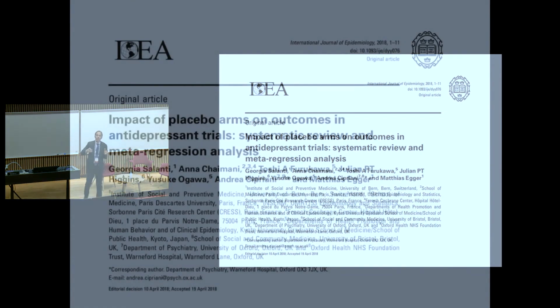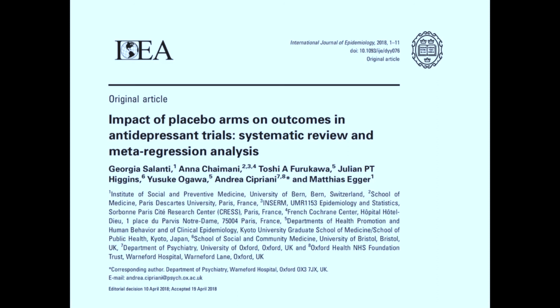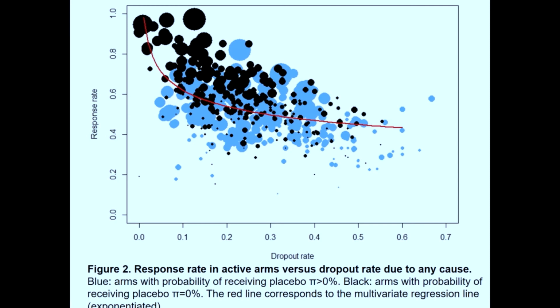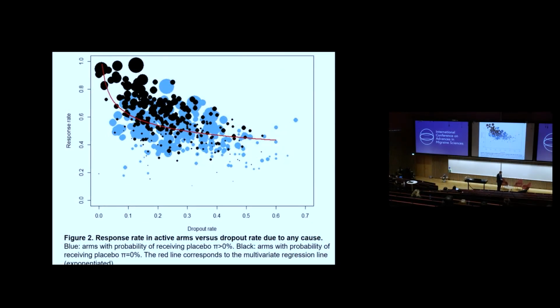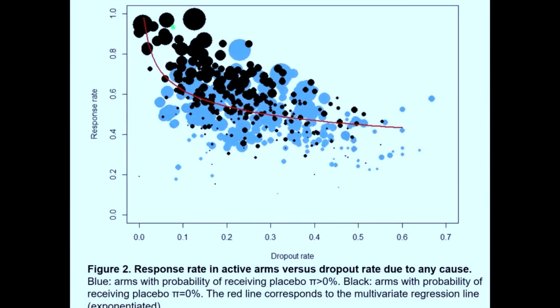So what we did was we analyzed the influence of placebo arms in trials. And this is the same sample of studies. So the impact of having placebo on efficacy and acceptability in studies about antidepressants, comparing the efficacy of the same drug, if tested in a placebo-controlled trial, compared to the same drug tested in a head-to-head trial, so without placebo. And this is what happens. So for antidepressants, the black is head-to-head study, so without placebo. Blue is having placebo, okay?